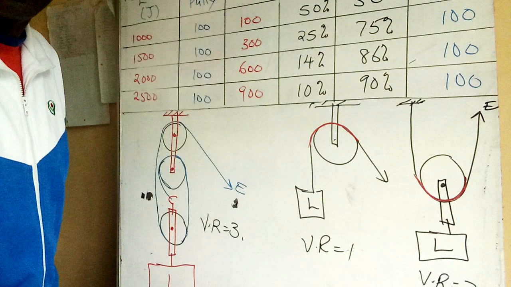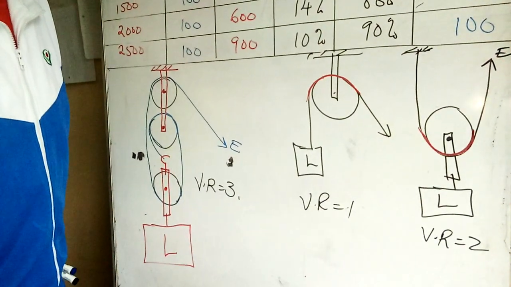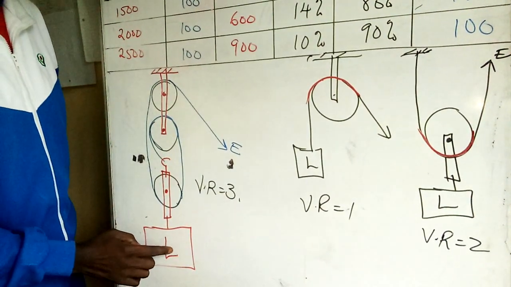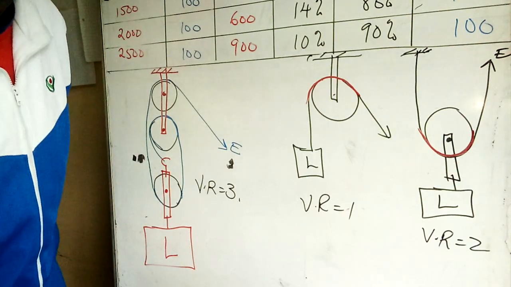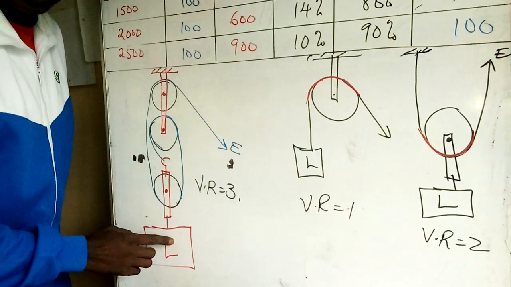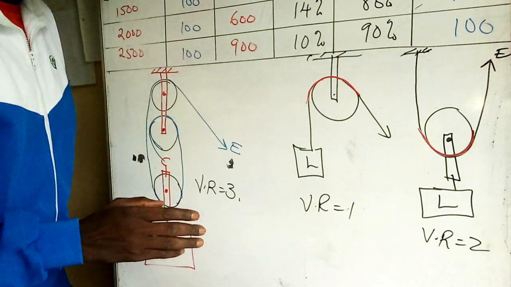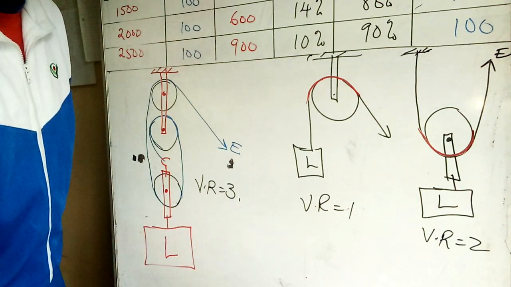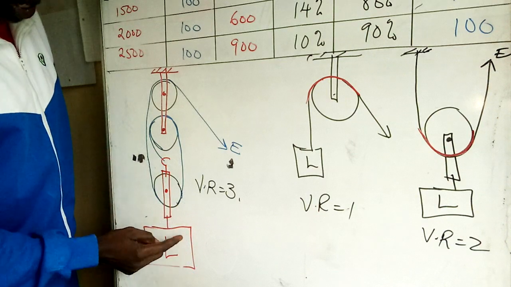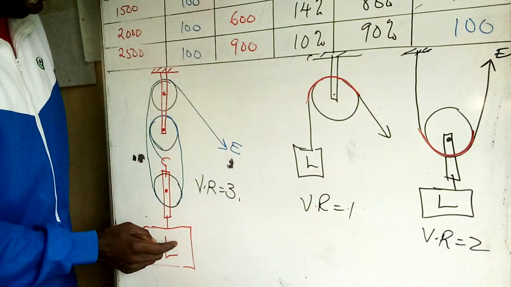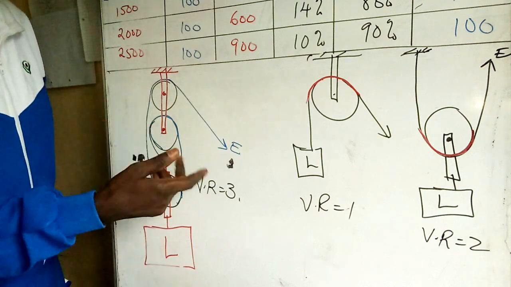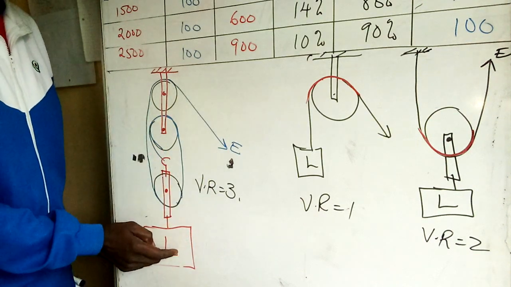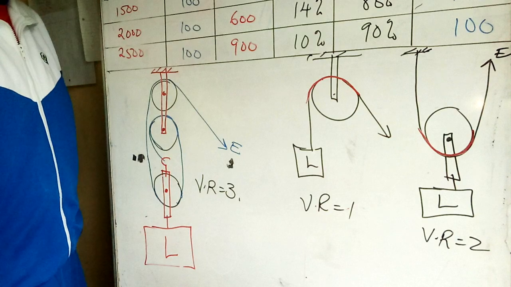Then the load, what we put here. Now, again, we focus down a bit here so that you see. This is the load. I can put 100 Newton. After that, 200. After that, I change to 300. After that, 400, and so on. So what we place here can be changing, but the weight of this cannot change. Once we say it is 100, it is 100, irrespective of what we place here. Okay?